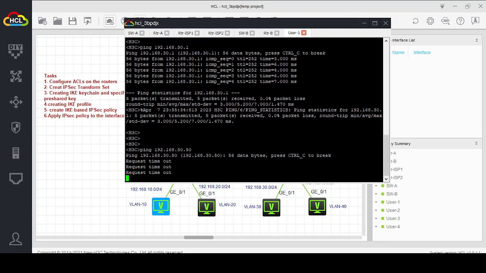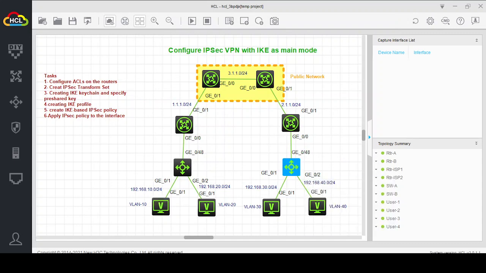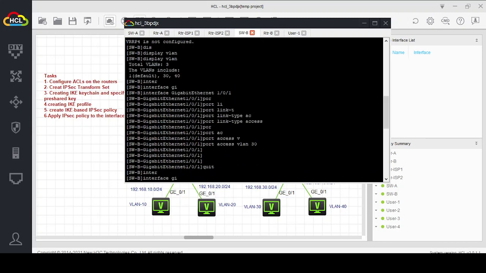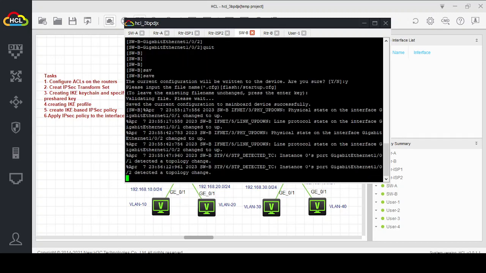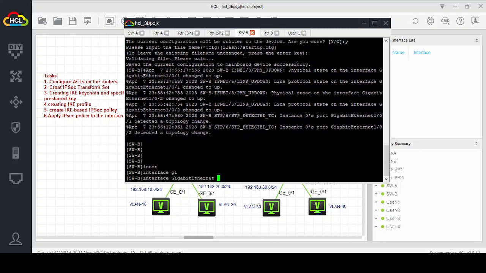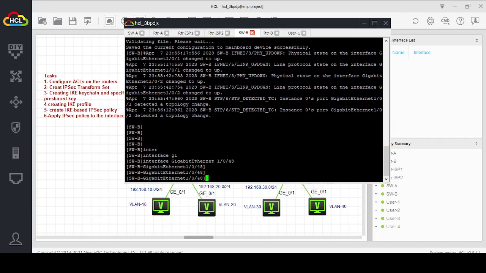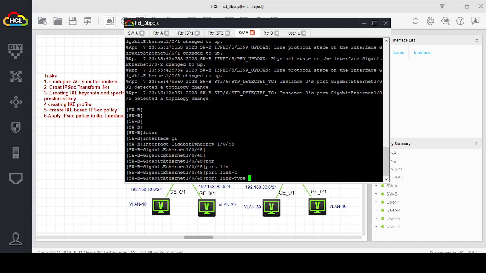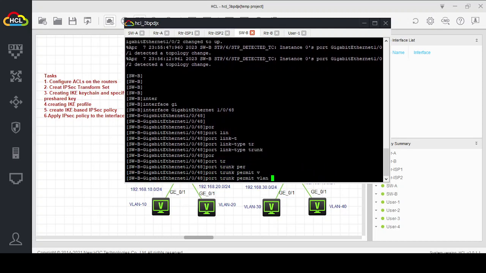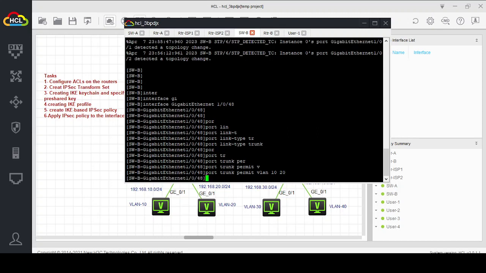I think I didn't configure the 48 port as a trunk port. Interface gigabit 1/0/48, port link type trunk, port trunk permit VLAN 10 and 20.